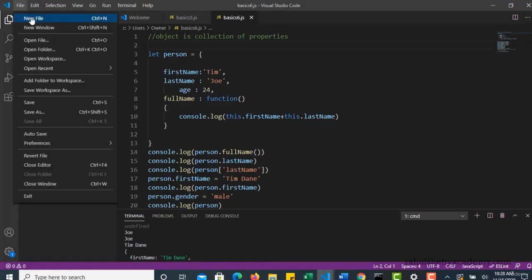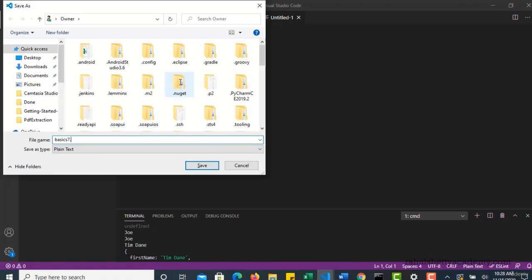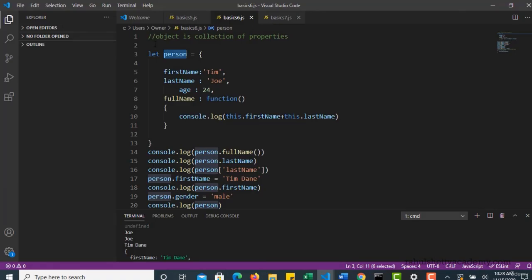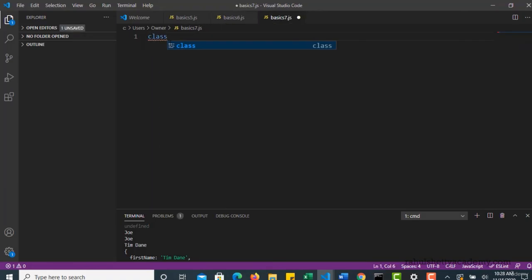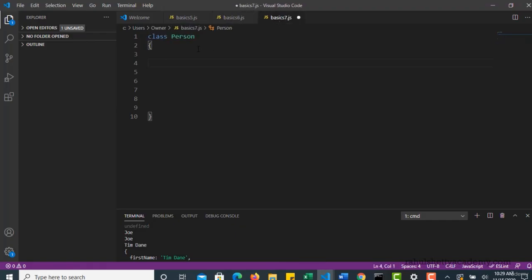Okay, so let me explain that very quick. It should be easy, guys. 67.js. So the same person object, if you want to represent as a class, you have to start with the class keyword, class, and the person, which is the class name, right? So basically person is our entity which holds all the details. Now if you want to define the properties for this class, earlier we gave like this, right? And now let's say you want to write age equals to 25. You can declare like this, okay?